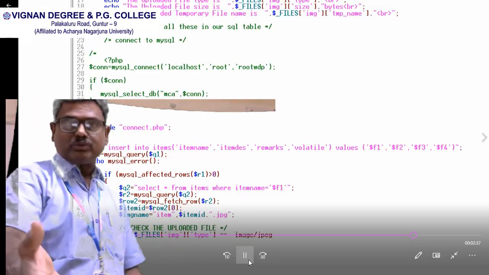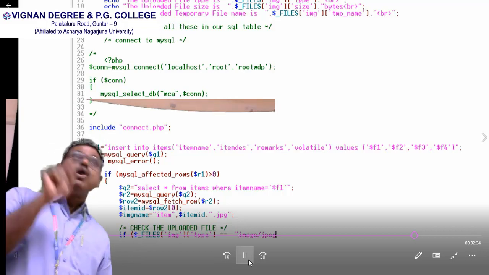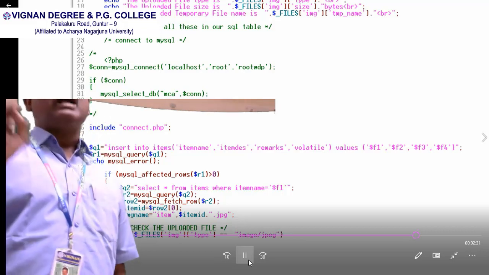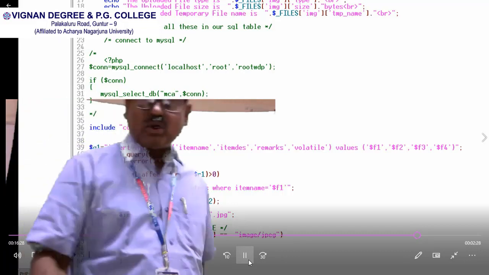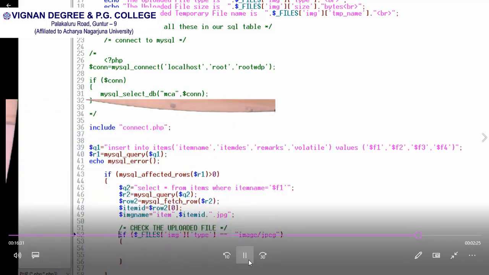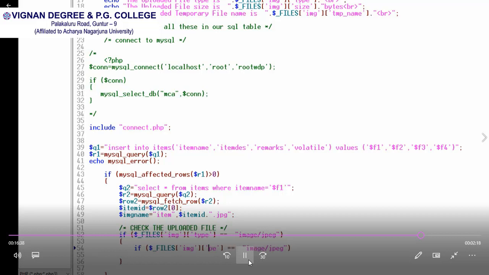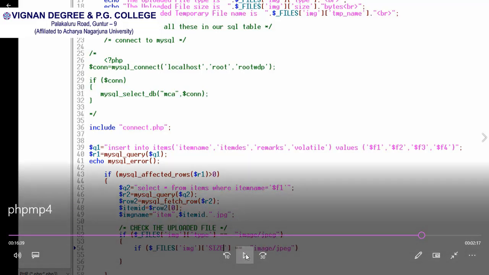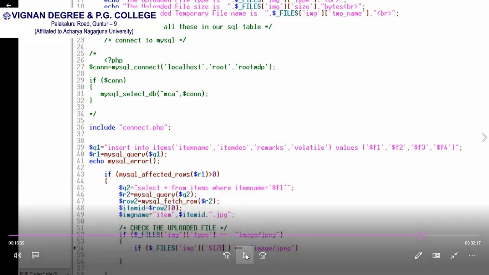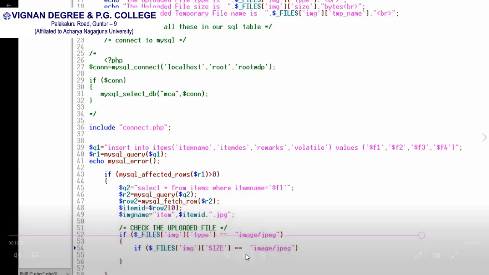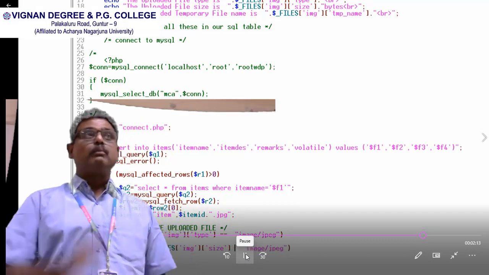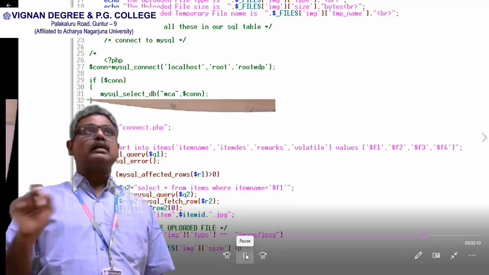For that, we have to use move_uploaded_file.